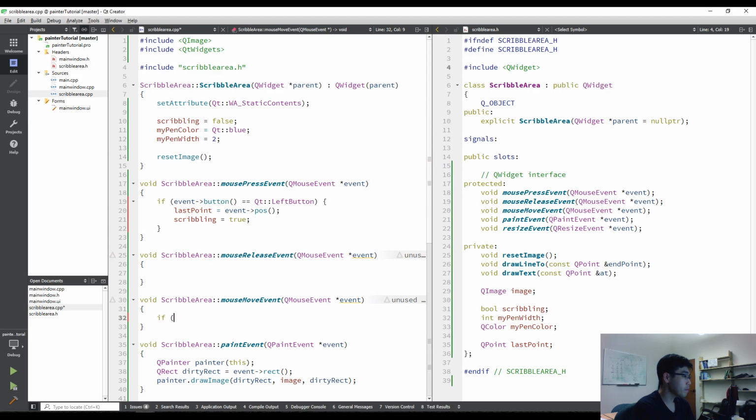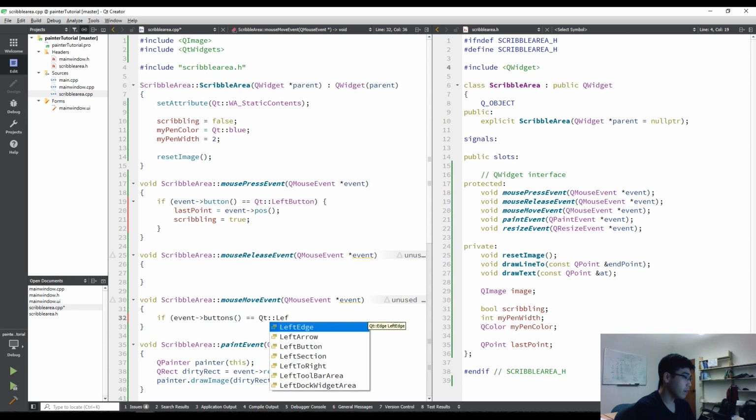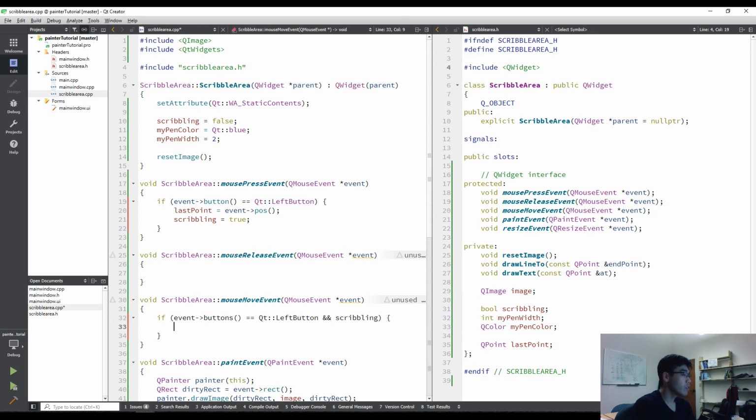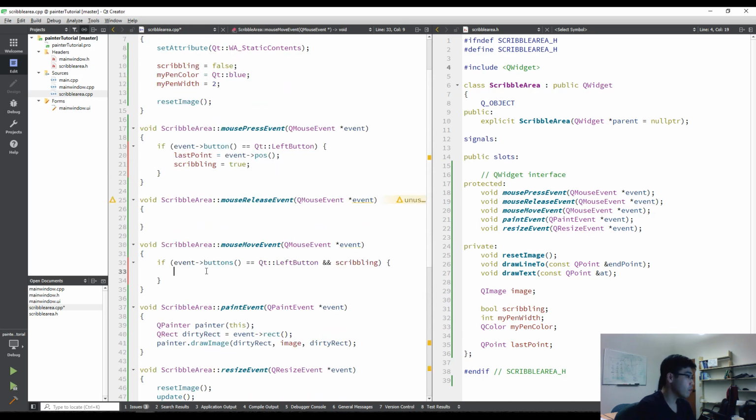And if event buttons, now we use buttons, it is different. Let me explain after I write this line. Left button and scribbling. And then I will draw line to event position.